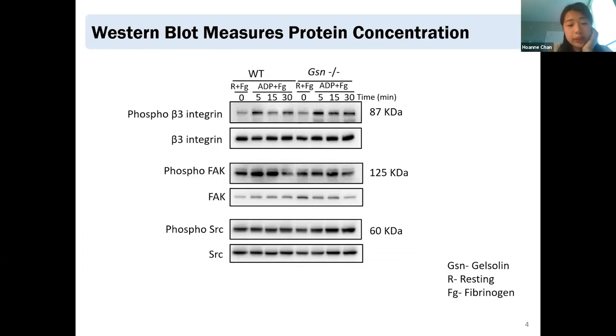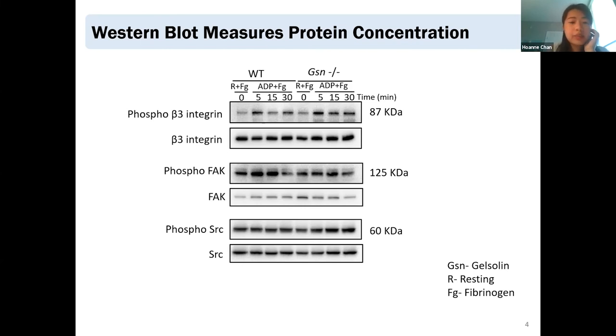So using Western blots, we can have a qualitative analysis of our protein concentration. The thickness of each band will indicate the amount of phosphorylated proteins. Our samples were induced for different time points using ADP, and fibrinogen was added as a cargo for endocytosis uptake. So by focusing our attention on the top row of each group, you can see that the thickness of the bands are very similar. So this means that for each treatment group, the amount of phosphorylated proteins is consistent and no difference is observed. The bottom row then shows the loading control, which reflects the total amount of proteins. The equal thickness also represents equal loading of our samples.